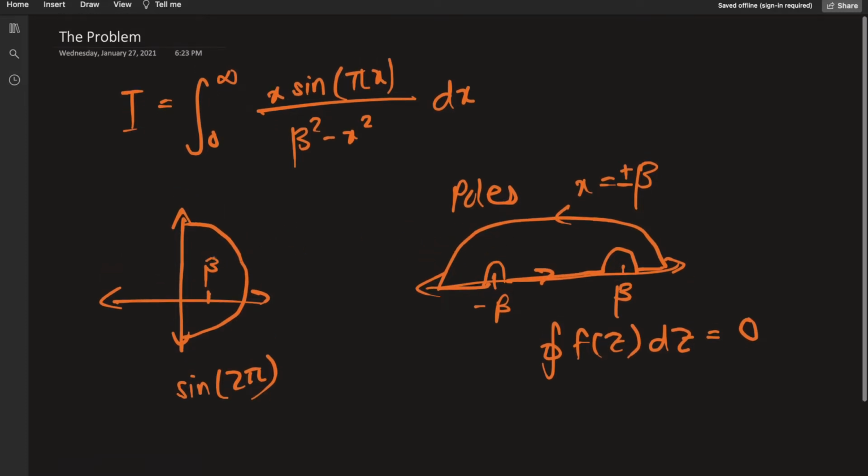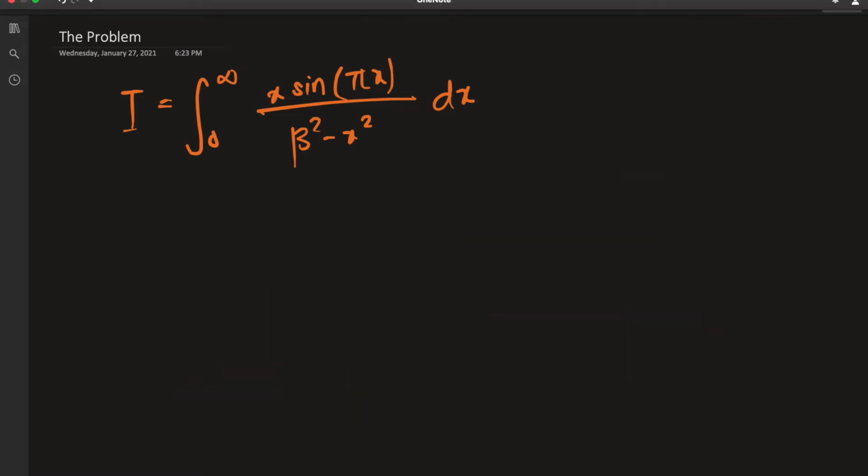We could, option 1, use this contour. Option 2 is what I'm going to do in this video. So this is just what's at stake. Okay, so after learning what's at stake, I'm going to present you with option number 2. Option number 2 is using the Laplace transform property.